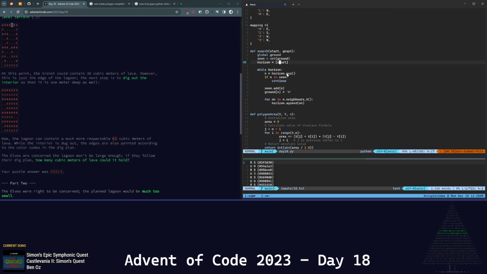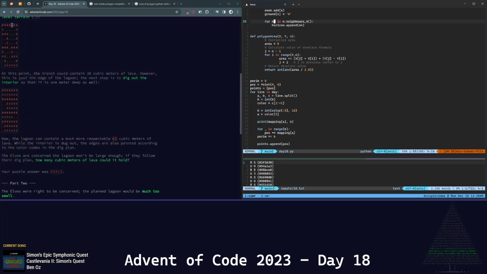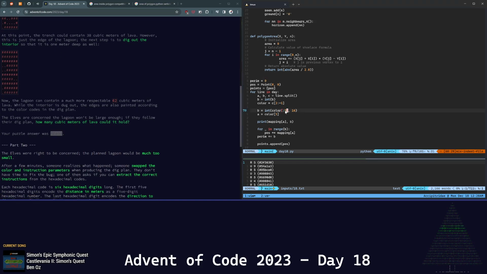Well, actually this isn't BFS, it's actually a DFS because I'm popping and it's first in, last out. I just colored it in, so then I got out this exact graph. The bug I had is that I wasn't actually coloring it in when I was searching. I was just doing the search. But then once you color that in, the answer is just the count of how many things you have filled in. So pretty straightforward. This number isn't too big on the real input.